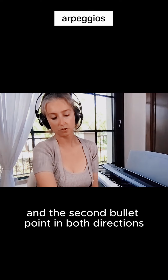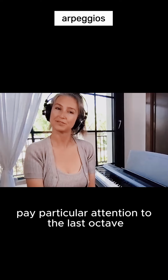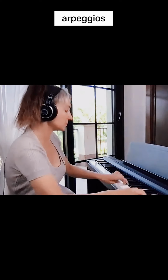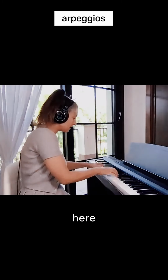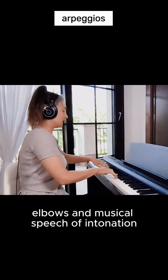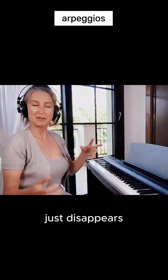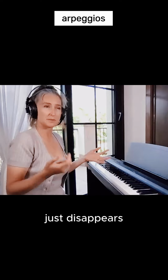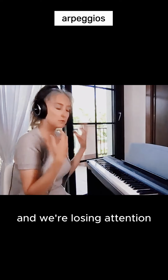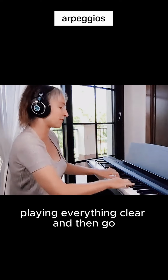And the second bullet point: in both directions, pay particular attention to the last octave. Here, for some reason, elbows and musical speech of intonation just disappear, because we probably feel like, okay, we've done it. We start thinking about a new arpeggio and we're losing attention, and all the time I was just missing at that last octave, instead of playing everything clear.